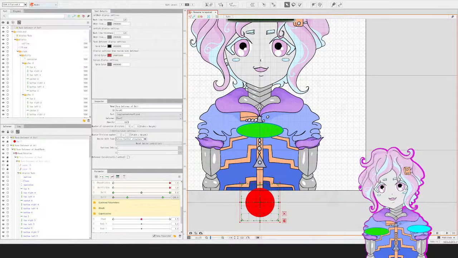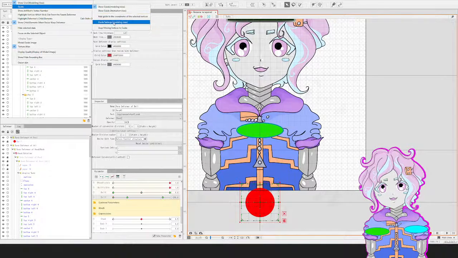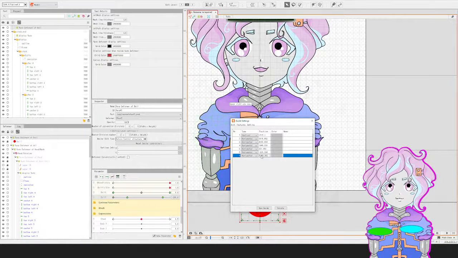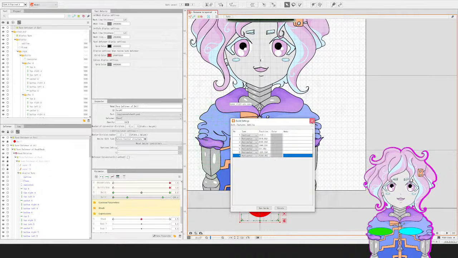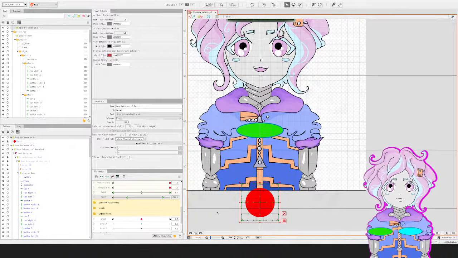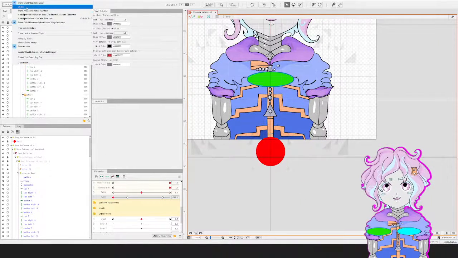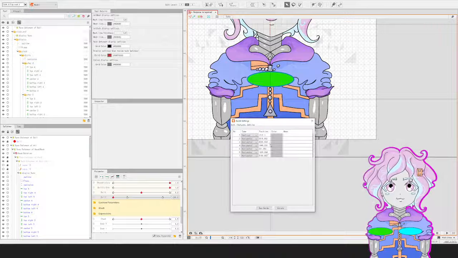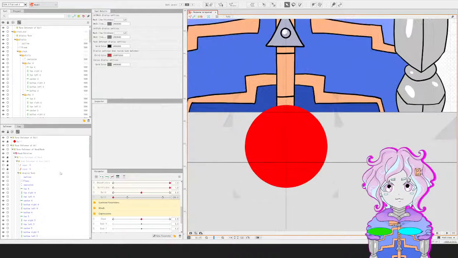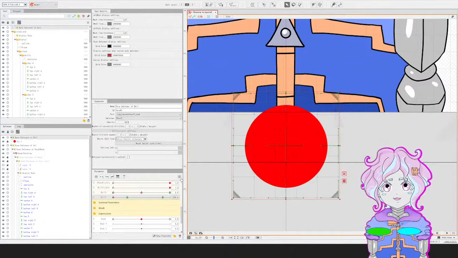So, once more, let's bump that stuff down another 100 pixels. Why is it showing two guides there? Oh, I don't know, but it doesn't really matter.